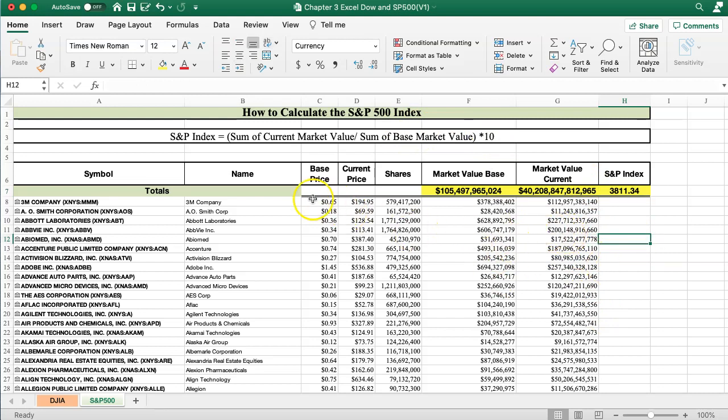What's good about this is you are incorporating the change from the base price to the current price, but reflecting the total amount of outstanding shares. So companies with close to 1.7 million outstanding shares are going to have more influence in their change in stock price than companies that only have about 600,000 shares. So the amount of shares outstanding and the size of your stock price is going to make your individual company more influential in the index going up or down. This is considered a much more accurate index as far as how to track the marketplace.